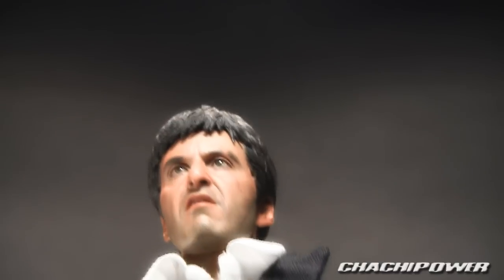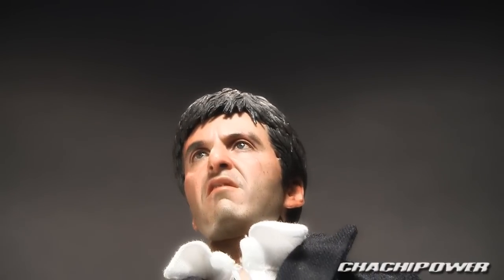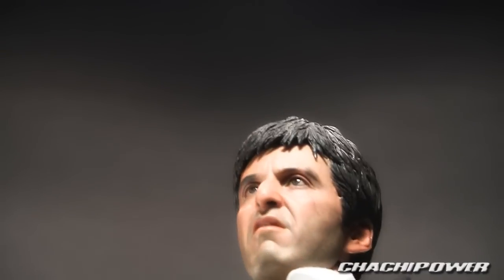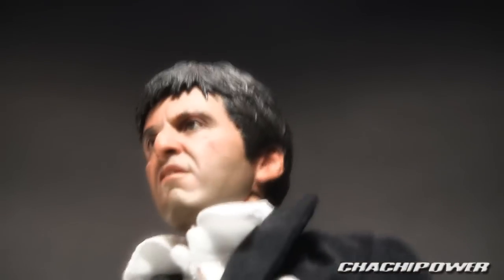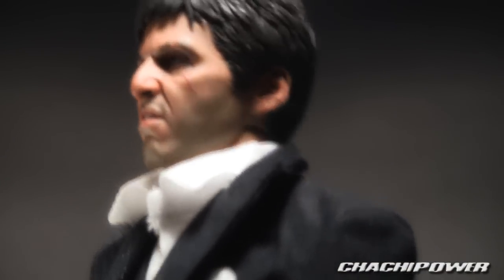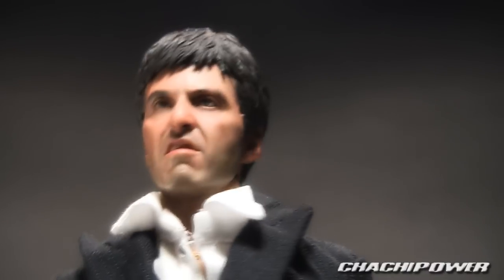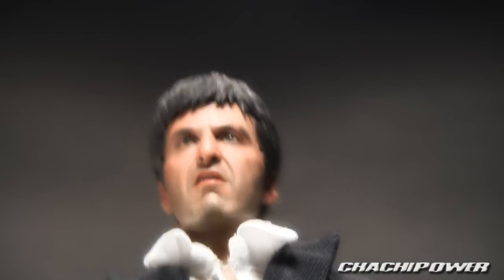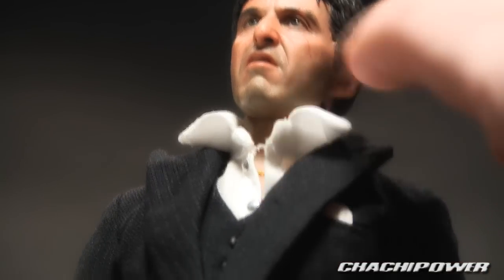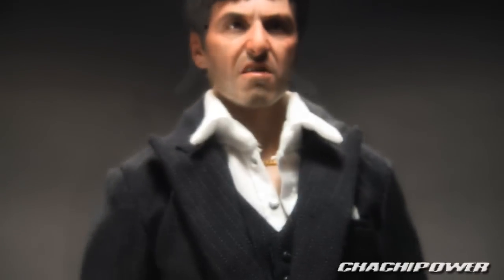The eyes on this are also gleaming. They look a tad more lifelike than the Blitzway. Not to say the Blitzway is not lifelike, but these seem to have more depth to them. You'll notice he also has a 5 o'clock shadow, and I don't know if it's going to show up on camera, but you can see little prickles of hair on the sides of his face and right on his mustache, and there's some neck hair where he didn't shave too well.